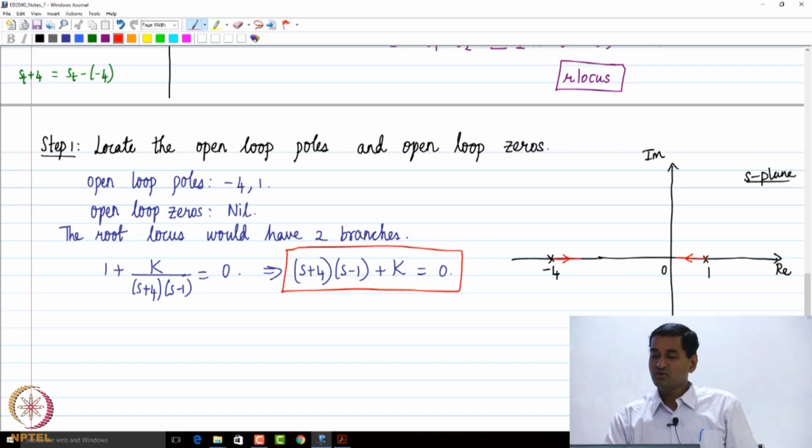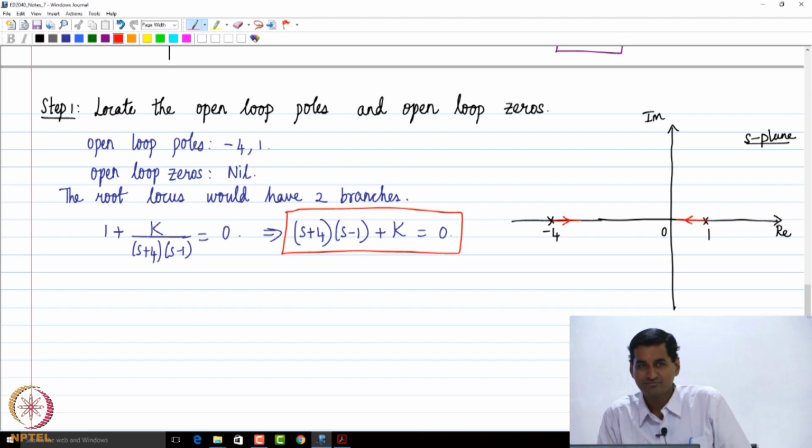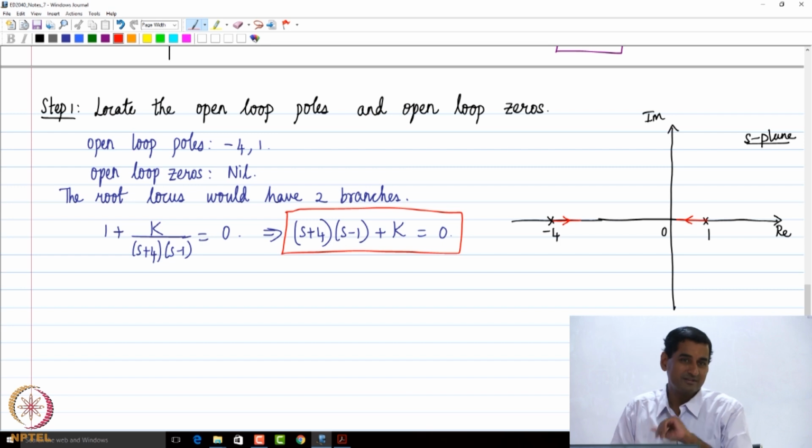So two branches start off like this. I have drawn them like this. Throughout this discussion, I'm going to give you some logical arguments rather than proving it mathematically. That's going to be the thought process. For those who are mathematically inclined, I would ask you to prove them voluntarily; you won't be tested on those derivations.